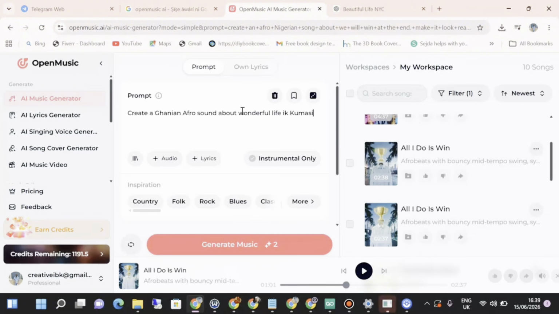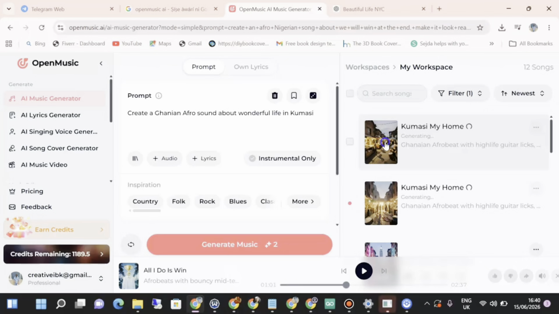All right, so let's just create something simple and let's see what this music generator can do. So, create a Ghanaian Afro sound about wonderful life in Kumasi. Let's see this. So let me play the first one.